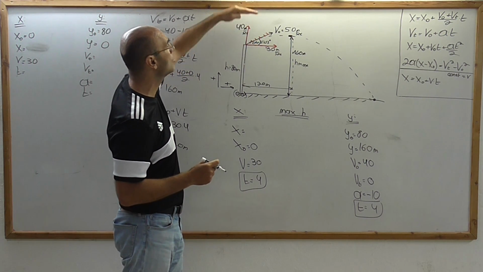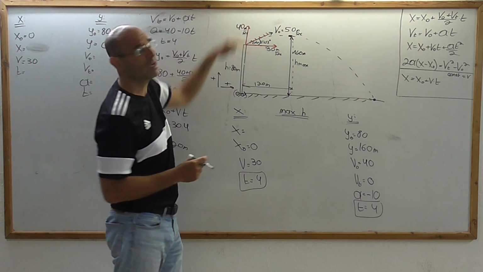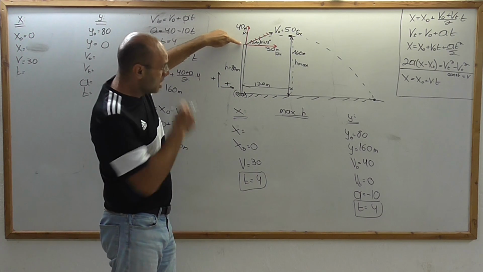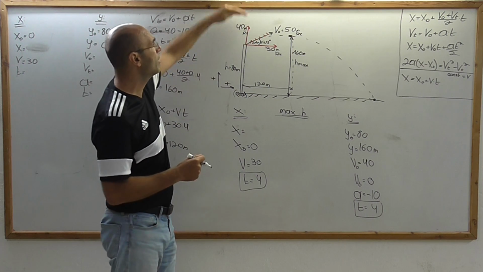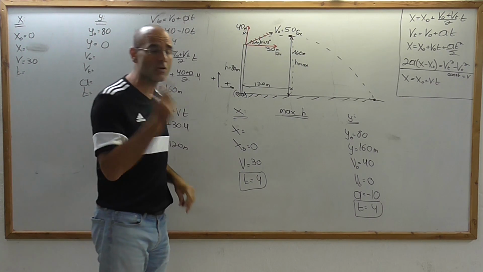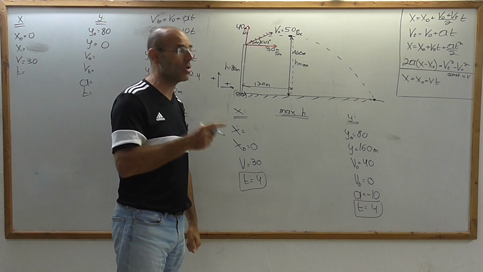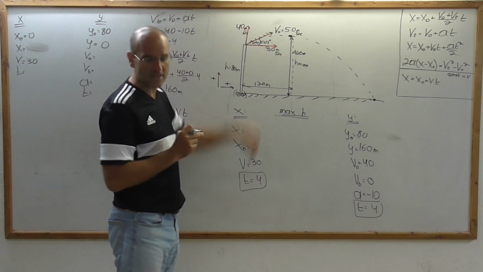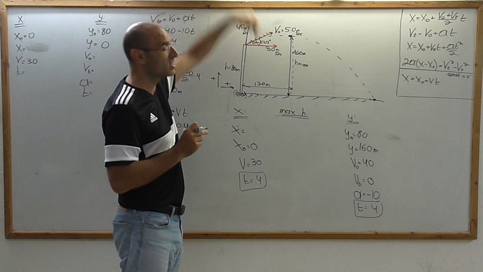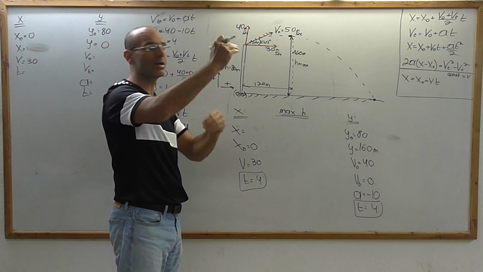Because when it reaches the ground, I remind you, when we work with y, we don't have to divide it into the up to the top and then back to the ground. We can choose all this path as one path. We don't have to divide it into 2 parts because the acceleration is constant. I remind you, when the acceleration is constant, it doesn't change. The velocity obviously changed, but the acceleration is always downwards. We can treat it as one path.